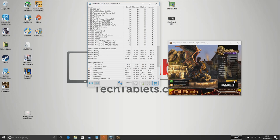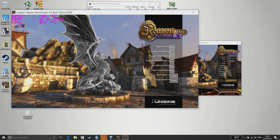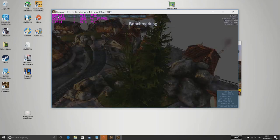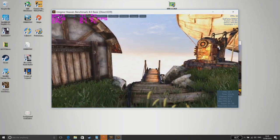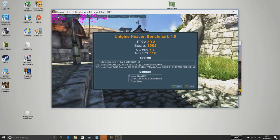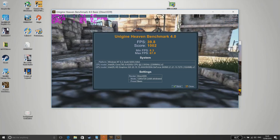I will skip ahead, but it'll run the Heaven benchmark and see the result it gets. So that's just the basic preset. So there is the result of the Heaven benchmark, and that's nothing great. That's on the low preset, not wonderful.